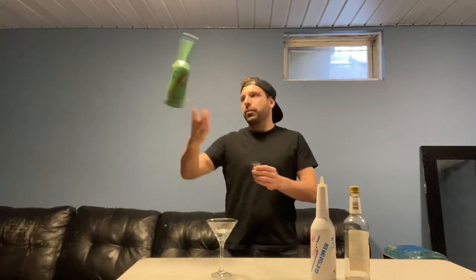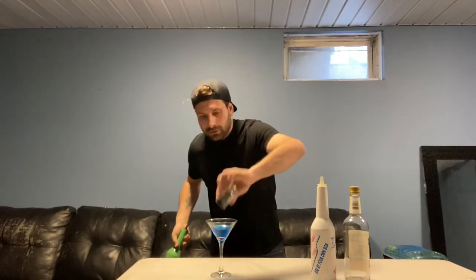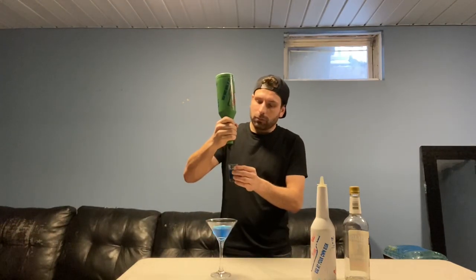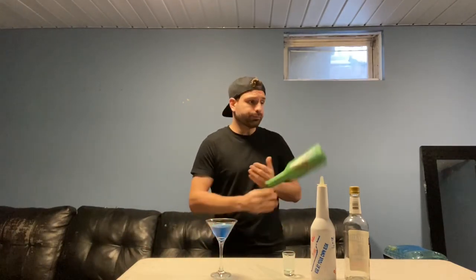So this one here has alcohol in it. So we're going to flip, catch, pour, cut. And then you can add that to your cocktail. So flip to pour is the most important trick that you will ever learn for flair bartending, because it's the way to finish your bartending move.